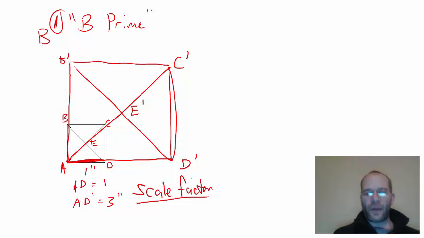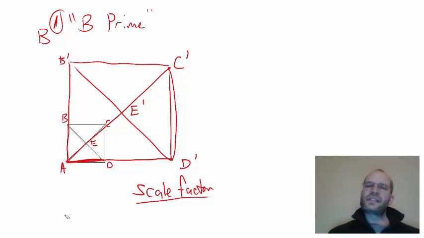The second thing we need to be aware of is what we call the center of the dilation. The center of the dilation is the point about which dilation takes place. That is the point about which the dilation expands. If you think of a touch screen, you probably know that the place on the screen where you place your finger and thumb in order to zoom in is sort of the point of dilation. Everything zooms out from there. So if you're on a map, for instance, and you zoom in around Boston, Boston stays in the center and everything else moves out from there. If instead you zoom out from Providence, well, Providence stays in the center and everything moves out from there.